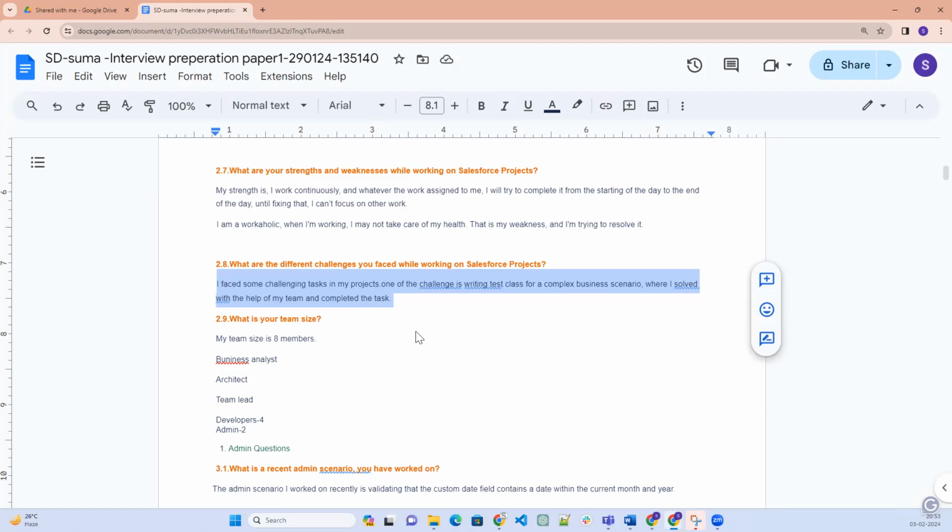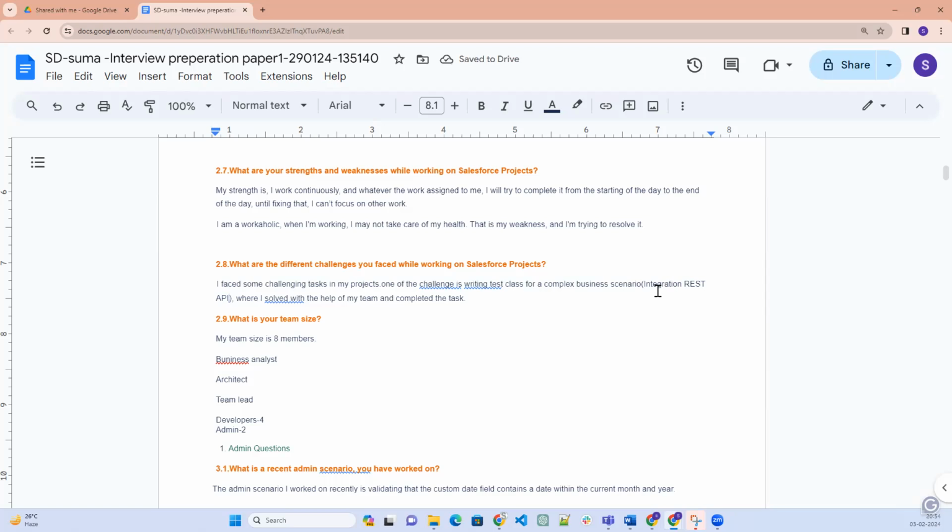So the counter question will be: what is the complex business scenario? At that time I need to say that on a batch class or any asynchronous class I wrote, I needed to implement a test class, which seemed to be the complex one.